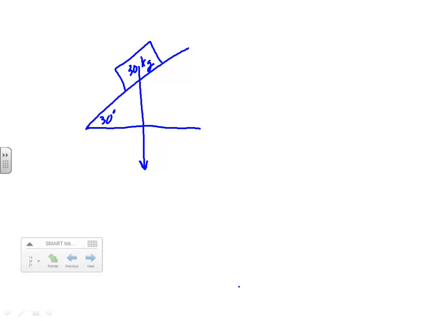It's going to be the same drawing as before with one little change. Same ramp. Still 30 degrees. Still got my block here. That's 30 kilograms. Still have the weight going straight down. Still have the normal force like that. Still have my applied force like that. So that's my x and that's my y.